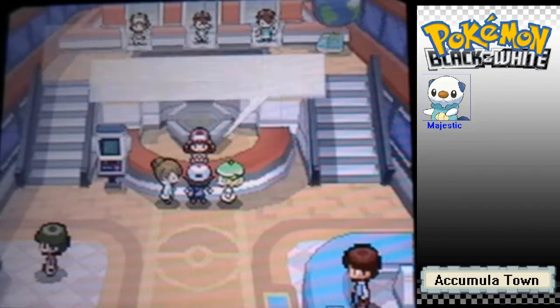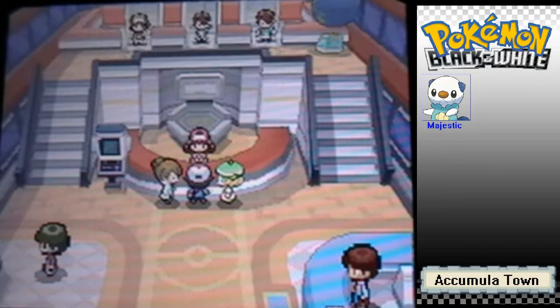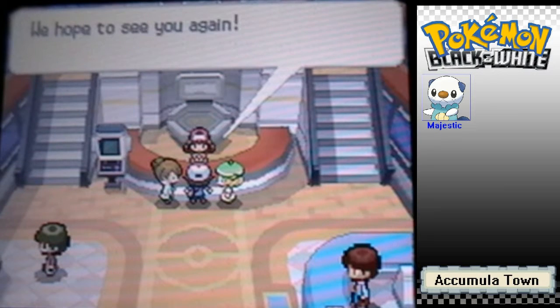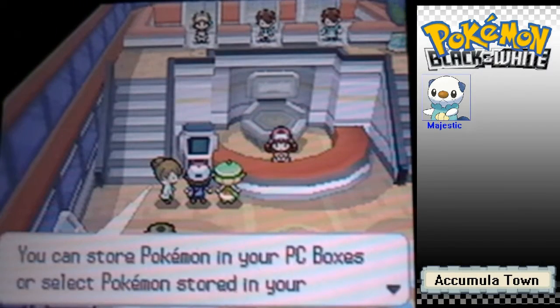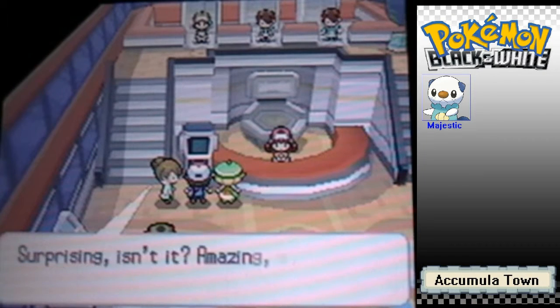I'm gonna give him our Pokemon, and we're gonna heal it like that, magically, without any cost, which is, Pokemon Centers are probably the best thing ever in Pokemon games. We've rested your Pokemon to full health. Hope to see you again. Alright, so now they're gonna talk about the PC. I'm gonna explain it myself. The PC is pretty much a Pokemon storage system. You can put Pokemon in there, and you can take them out, and all that stuff.